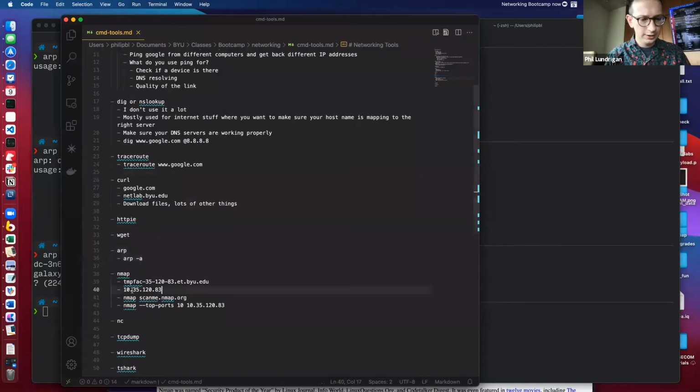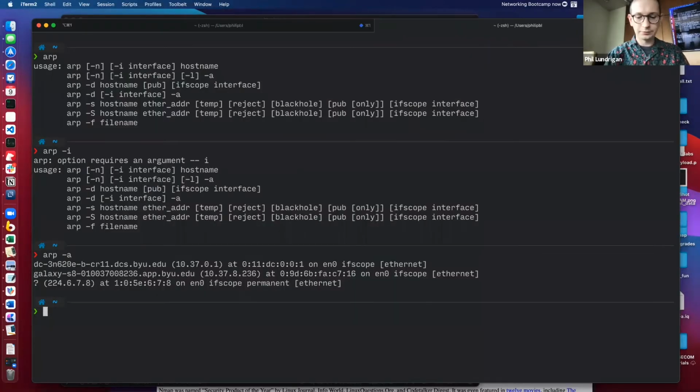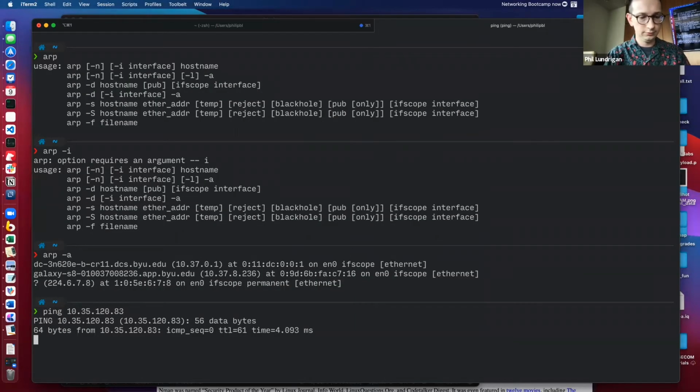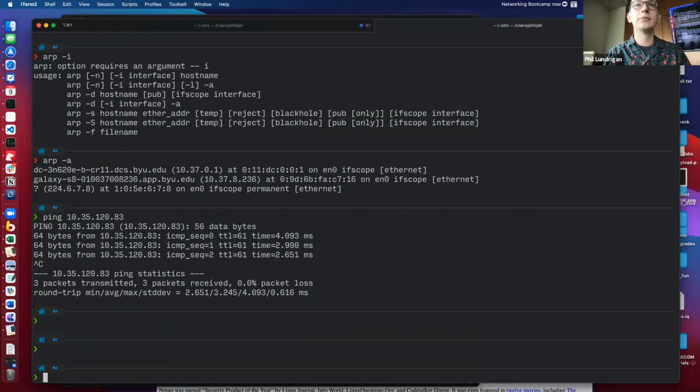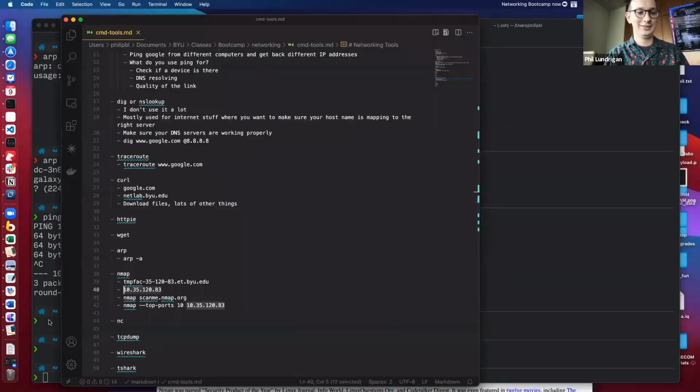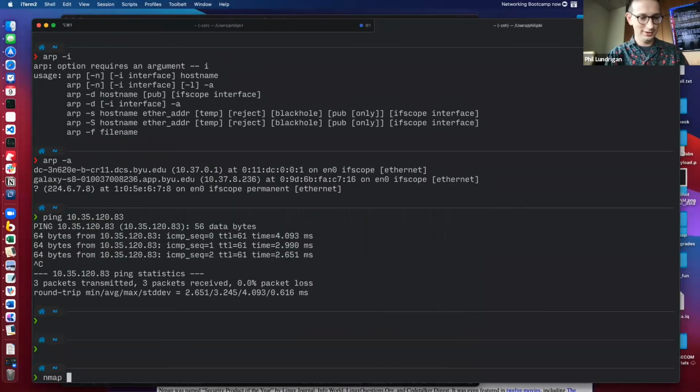A lot of networks, if they see someone using nmap, will try to block it. Especially at any company. They'll say, oh, this guy's doing this, and then they'll figure out who's doing it. Maybe block them, I don't know. But let's run this.